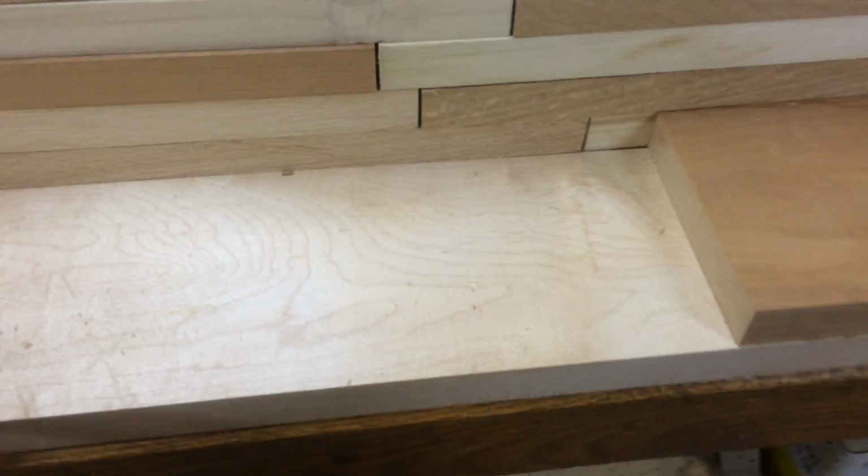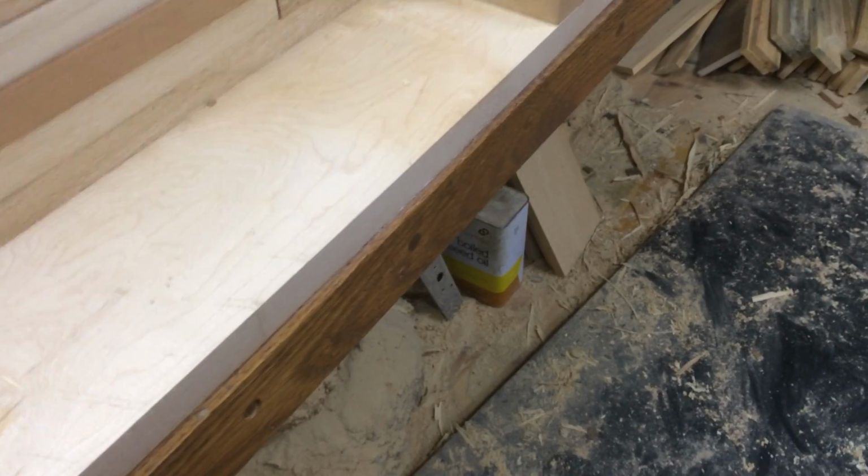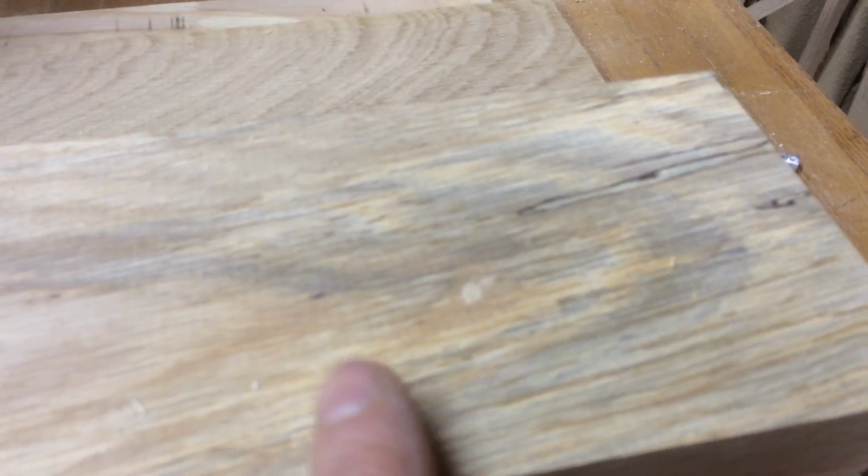Then here is the pegboard I need. I need about a 44-inch pegboard, so I'm going to use these for pegs. Now this is all different types of wood. So we have some hard maple here, we have some cherry here, we have some red oak, some more red oak, which is water stained, which gives it a cool effect.